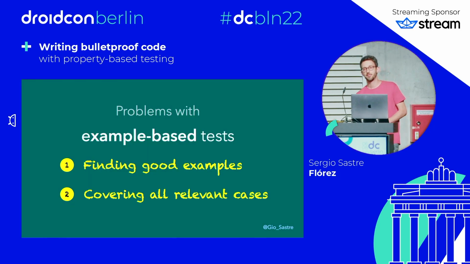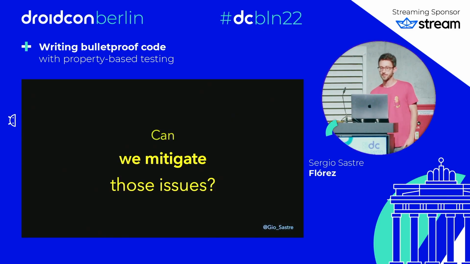So let's recap the problems with example-based tests. I would say it's insecurity. You pick an example, you're not sure whether this example is good enough. You can keep adding more and more examples, but you are never sure whether all the examples you have added are enough. What you know for sure with example-based tests is that only for those examples, the code is correct. So we already identified the issues, but how can we mitigate them?